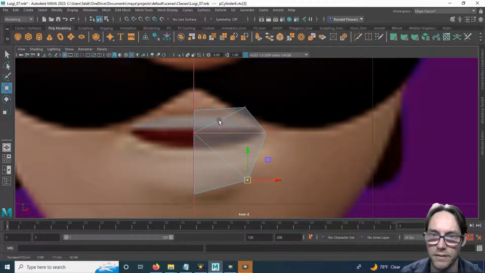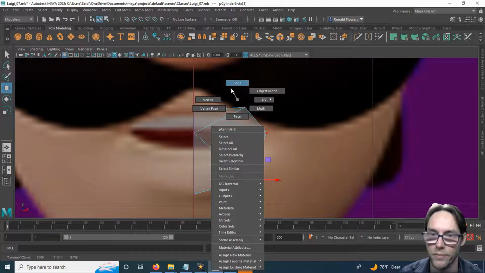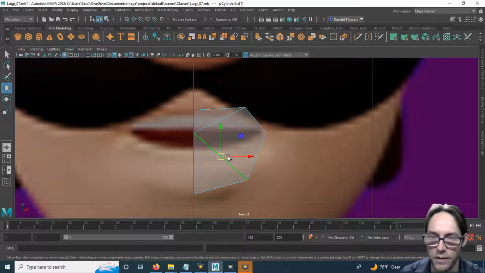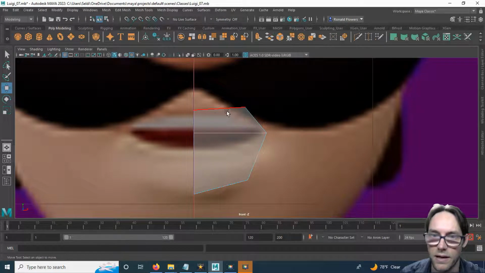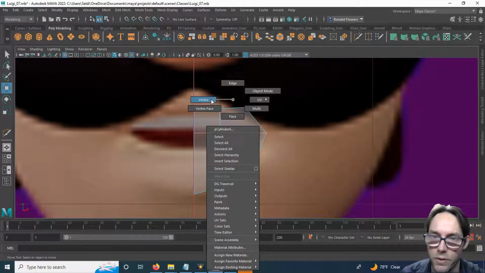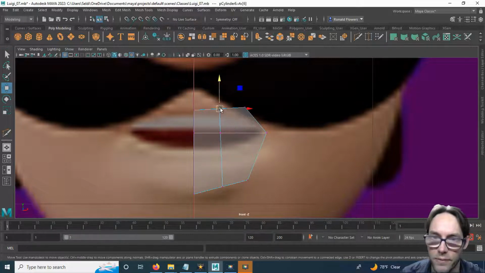And then these diagonal cuts, we're going to remove those. So go ahead and right click, edge mode. Grab the diagonal, cut that off. Grab the diagonal, cut that off. And I want to instead go straight across. So I'm going to grab my multi-cut tool. I'm going to cut from here, and then down at the bottom, right here. Like so. Hit Q to turn my tool off. Go into vertex mode. And I can bring this up. This is going to be our philtrum.